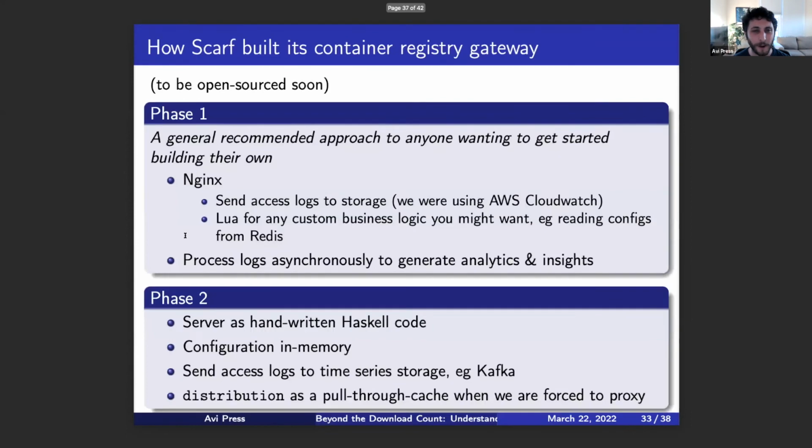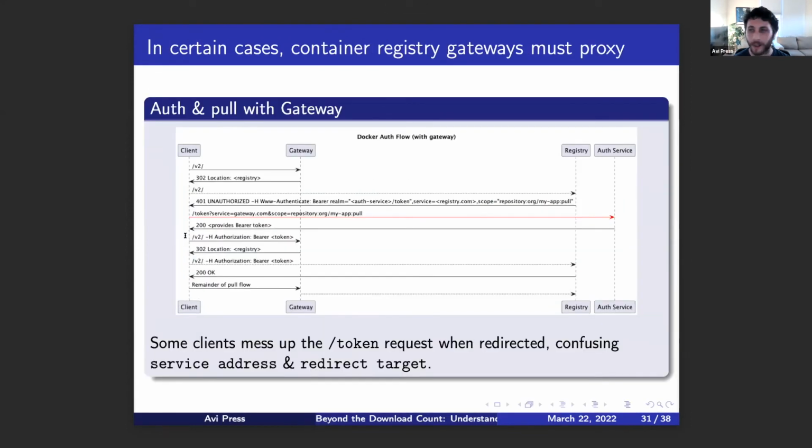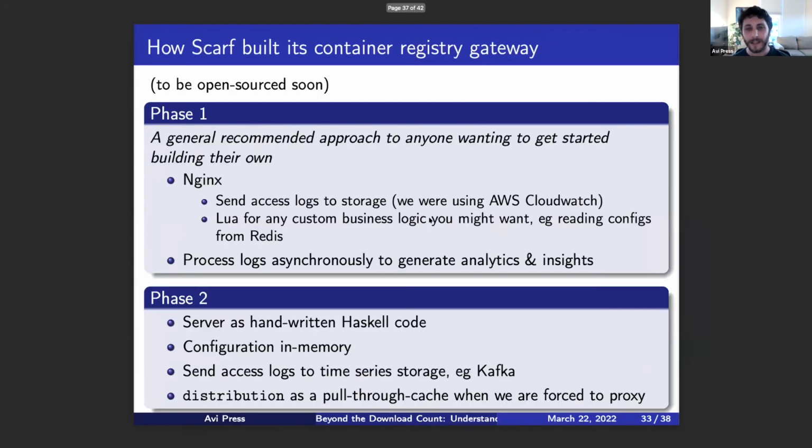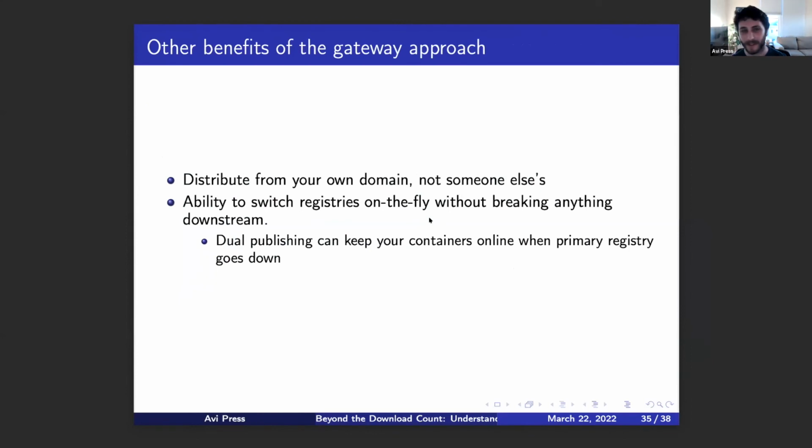Notably, if I go back to this auth thing, a lot of clients don't do this v2 check, even though Docker says you should. They just skip right to whatever request they're going to do. And so it begs the question, is the v2 thing necessary? In practice, it's not, but Docker says you should. There are a lot of assumptions that would be very convenient to make that you actually cannot make as a registry author or as a registry gateway author. And so it's not as simple as this really should be.